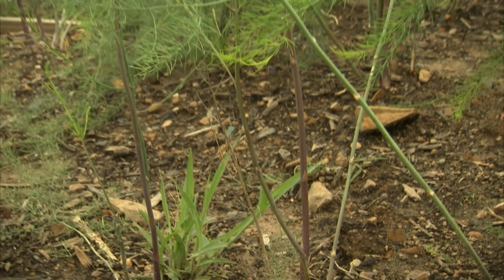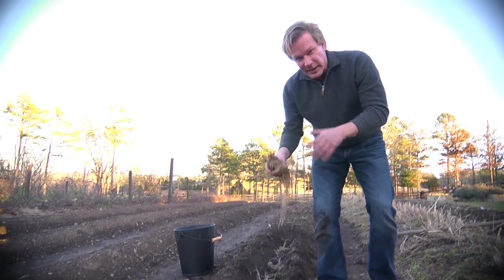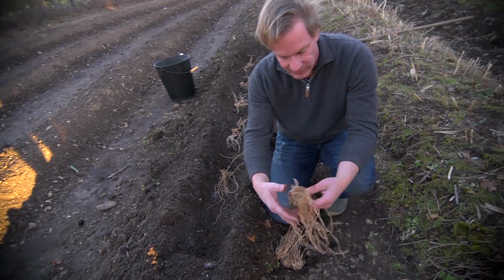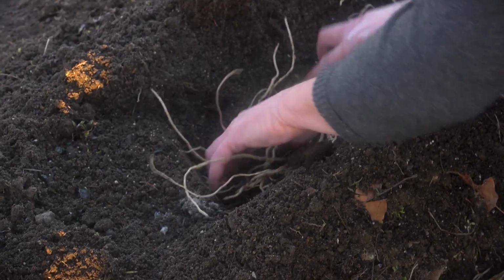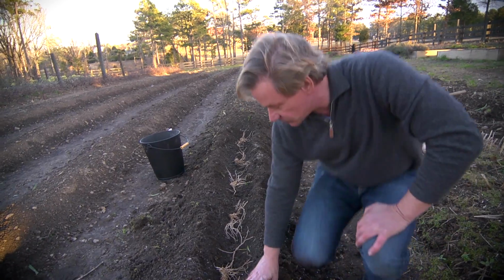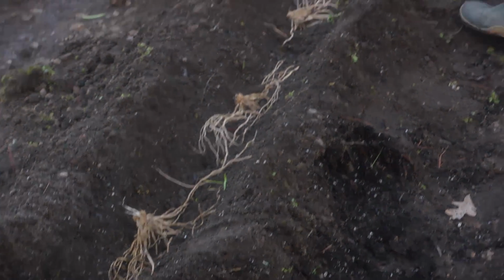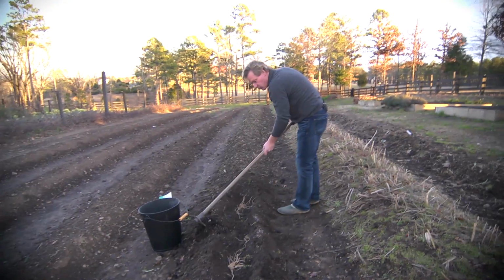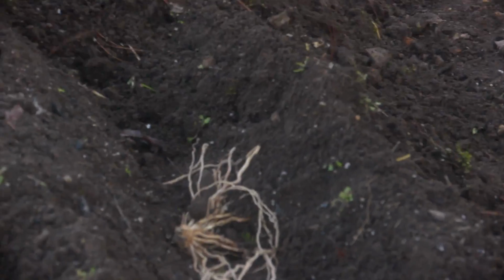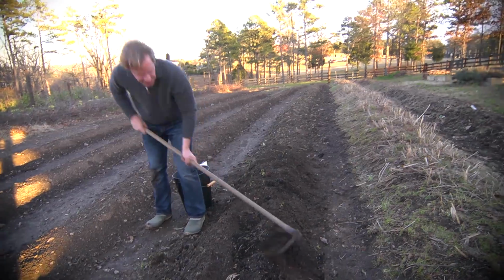Let the stalks come up, and the next year you'll get a bigger crop, and you're only going to eat about 25%. Look at the size of that one. That's a beauty there. And you've got to figure out where you want them in your garden because you don't want to dig them up once you get them started. Now with them in place, what I'm going to do is start pulling the soil back over the top of them just like this. And I like to do it as soon as the soil can be worked in the spring while it's still cold.